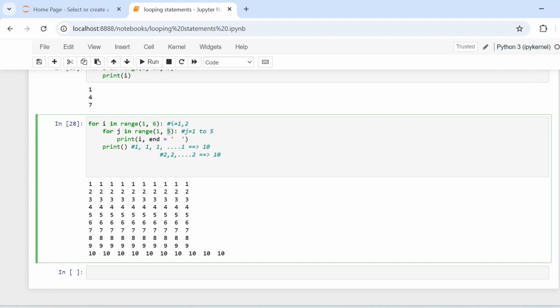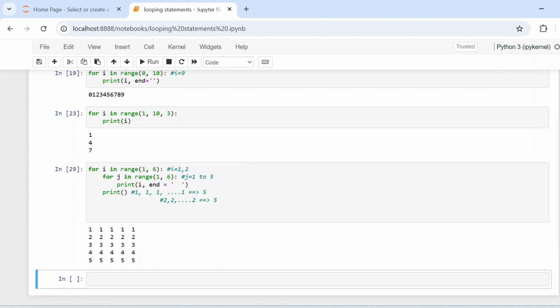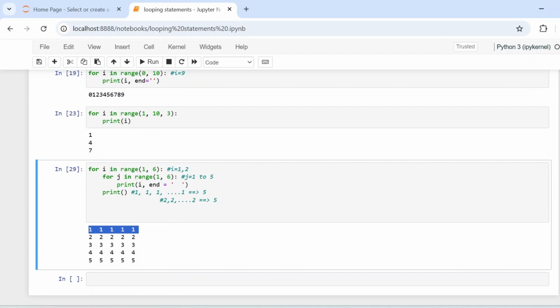Now if I change that to 6, it will reach up to 5, and it will be printing up to 5 values. Now you can see in the first row, these represent i values: first row, second row, third, fourth, and fifth rows. If you compare these columns 1 2 3 4 5, this indicates the jth column. So even if you want to know the index positions of each and every element, this is just like a matrix. You can mention the ith and jth element.